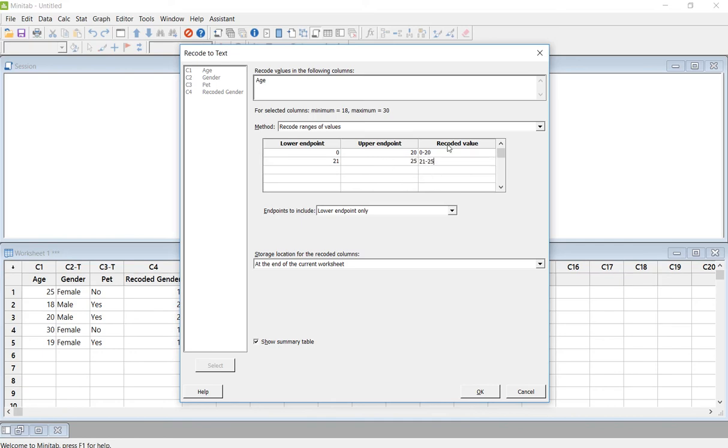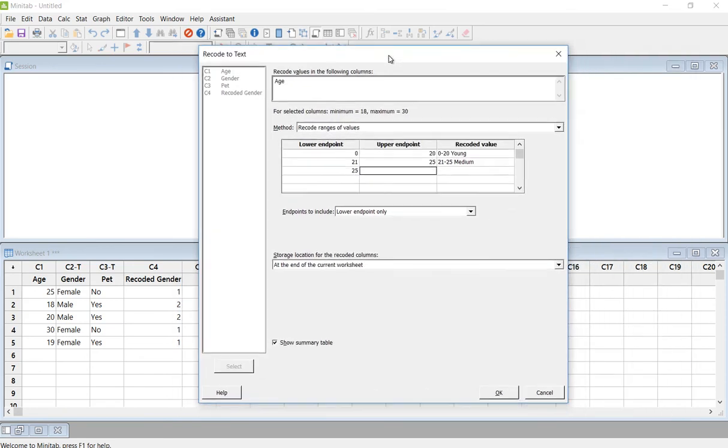And you could put text in there. So you could call this young, and this one medium. I'm just making stuff up just so you can see. And let's say this is 25 to, how far did we go up there? We went up to 30. Okay, 25 to 30. So it doesn't matter what you call it. I'm just leaving it there so you can see that I'm turning it into a categorical variable.